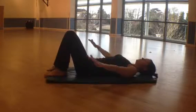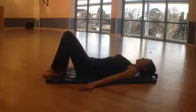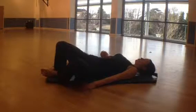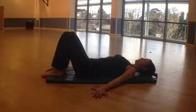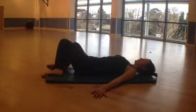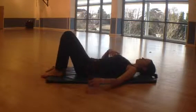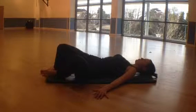So we're going into knee sways, arms by the side. So keeping the pelvis level, start to take both knees towards the right side. Pull through the stomach so the legs come back, just not imprinting into the floor, but keeping that connection with the low back. So again, soften this breastbone. I just felt my ribs popping up there, so I'm just correcting myself.